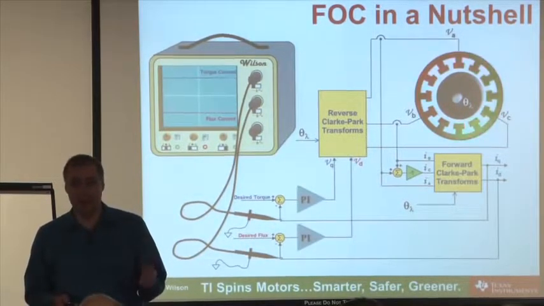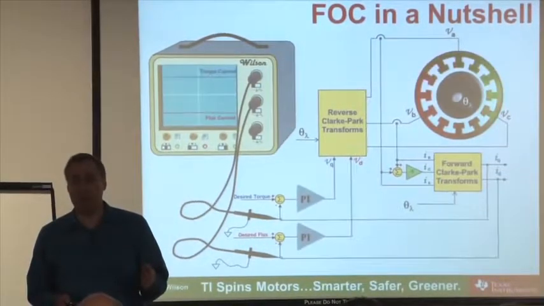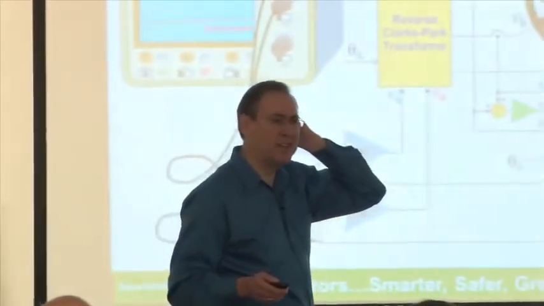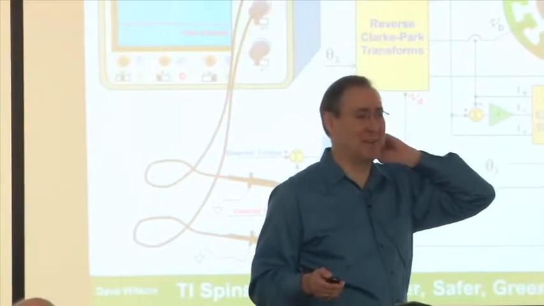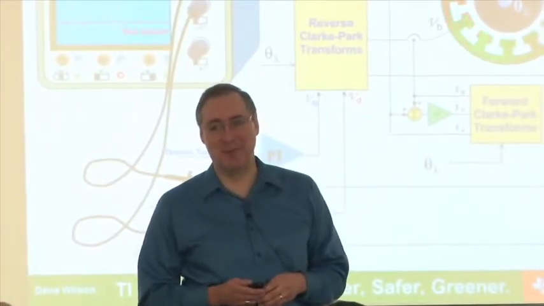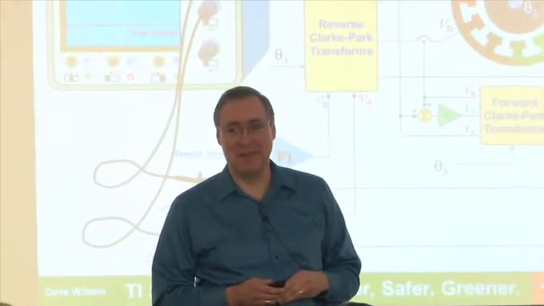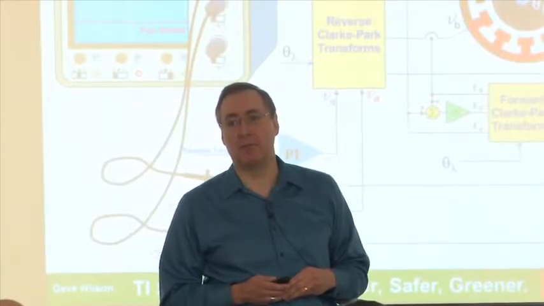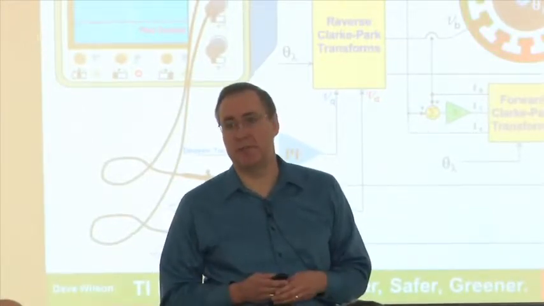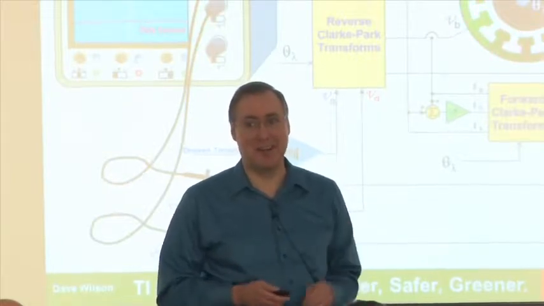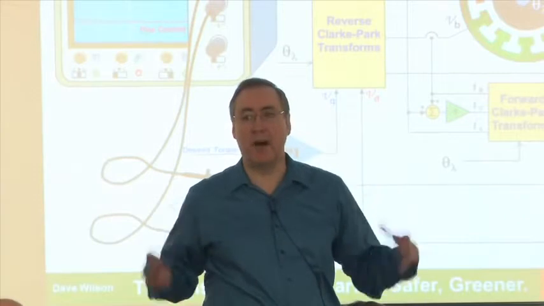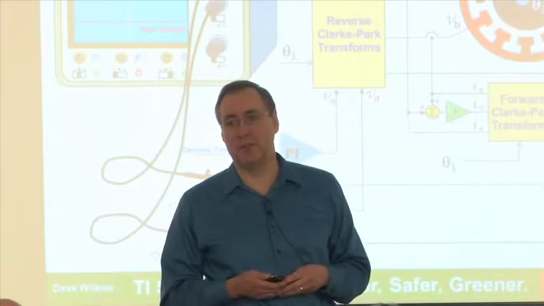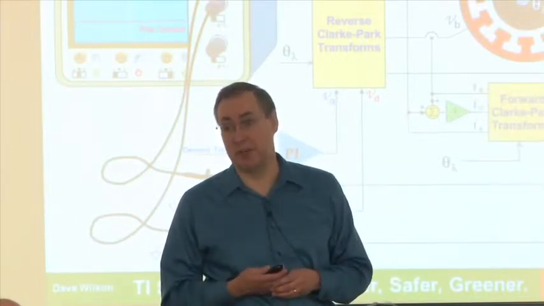We do have an enhancement to our PWM module called the high-res mode, where I'm trying to remember. I'll get one of our hardware guys to answer that. What is the resolution? It's like 150 picoseconds of resolution, which is pretty smooth. So you would never see that in a field-oriented system. Most of the time where we need that kind of resolution is when you're doing digital control, like digital power control applications where your PWM frequency is maybe 200 or 300 kilohertz. Then you need that kind of resolution. But in most cases, we've got enough iron in most motors that we can PWM at 20 kilohertz, and a 12-bit number, or whatever 16-bit number, is good enough.